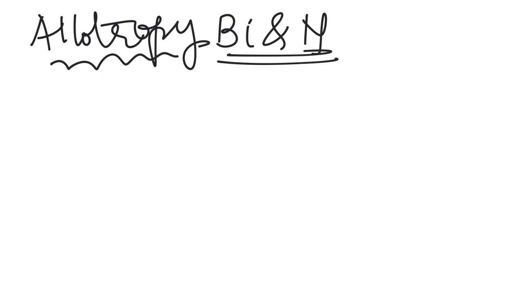Then let's move to the next, allotropy. All elements show allotropy except bismuth and nitrogen, which does not show allotropy. Then bond formation. Which type of bond is there?